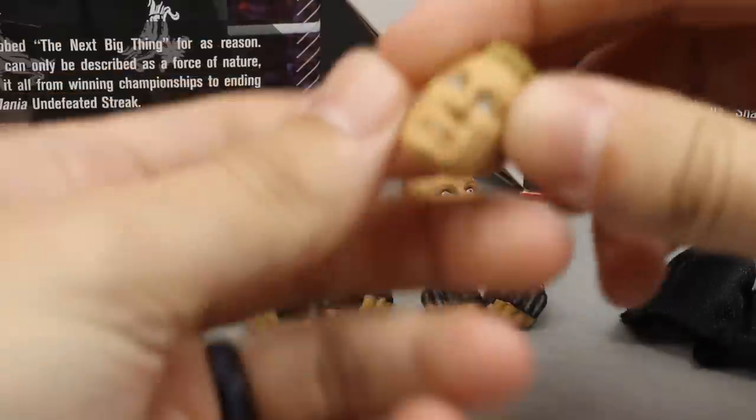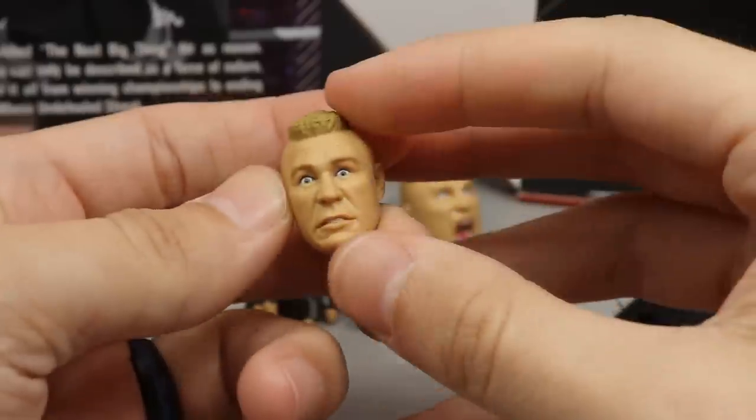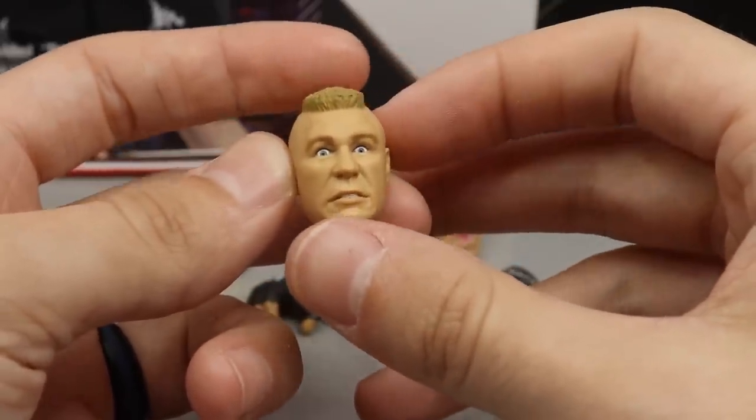You get this one, which is just hilarious. Would you just look at this head sculpt right here? What is that right there? I don't know what that is. I'm not the biggest fan of that one. I just feel like it's lacking something. I don't know. It just looks weird or odd.